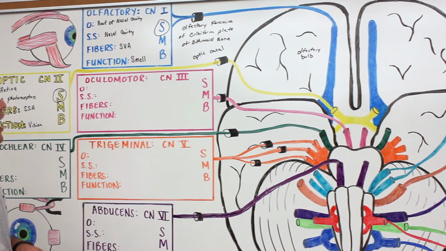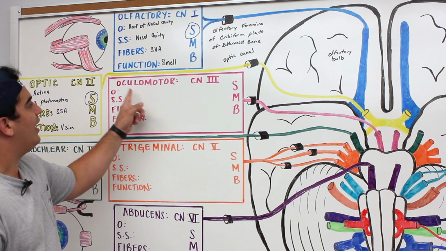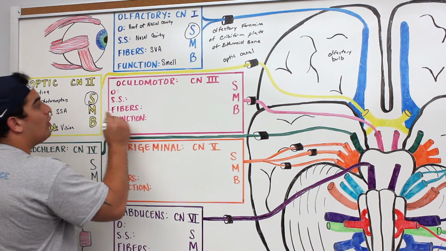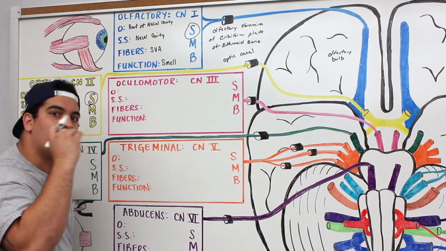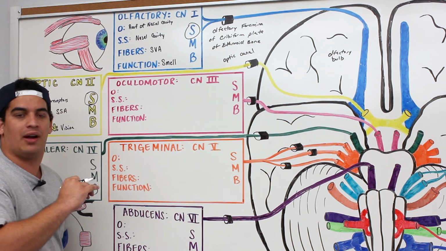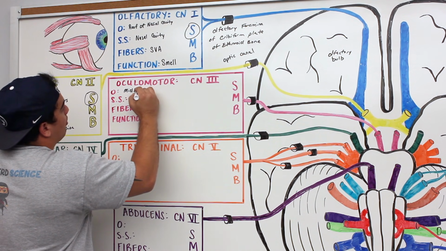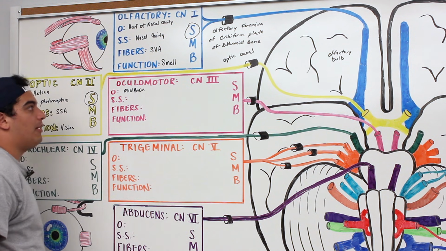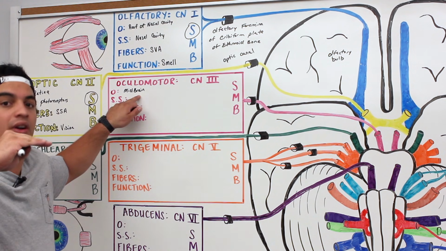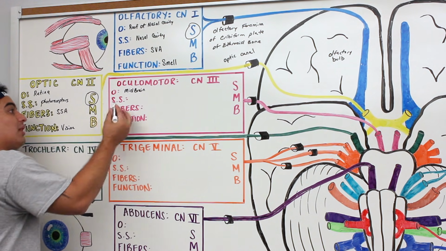All right, next one, oculomotor nerve, third cranial nerve. This guy's really cool, okay? His origin, because he's actually very interesting, is located within the midbrain. We're only going to talk about the main part. We're not going to go into super neuroanatomy detail. We're going to say just what part of the brainstem would you find it in. For him, he's going to be found in the midbrain. His nucleus is located within the midbrain, two of the nuclei. If you really wanted to know, we already said it was at the level of the superior colliculus. That's good enough, okay?